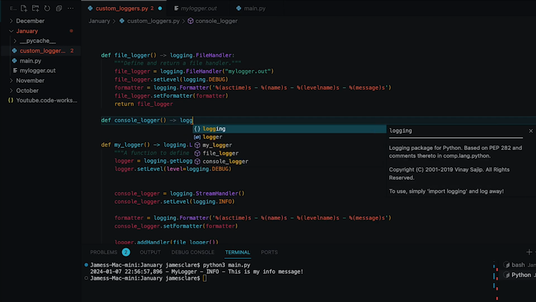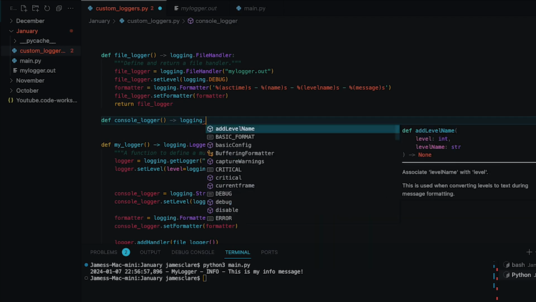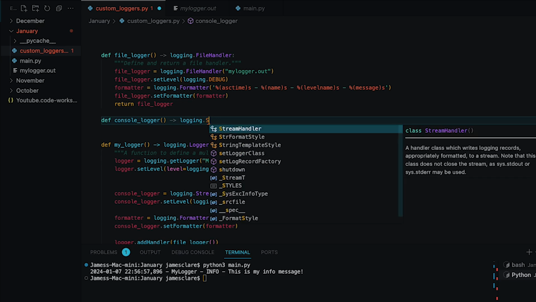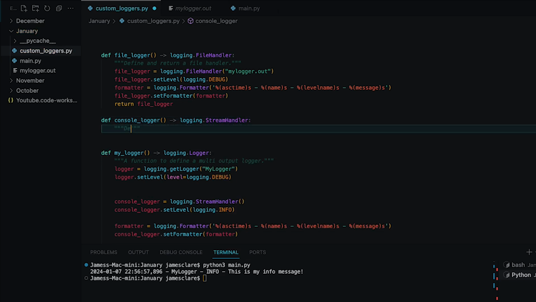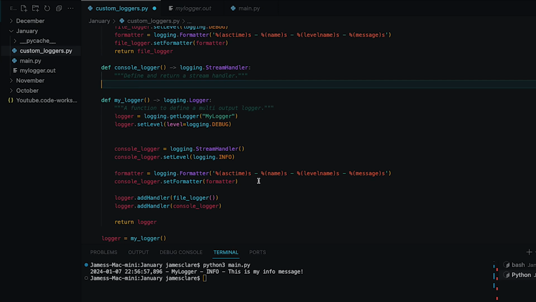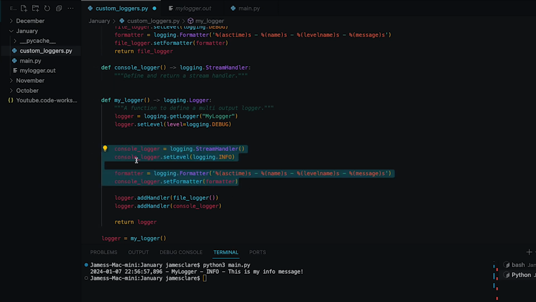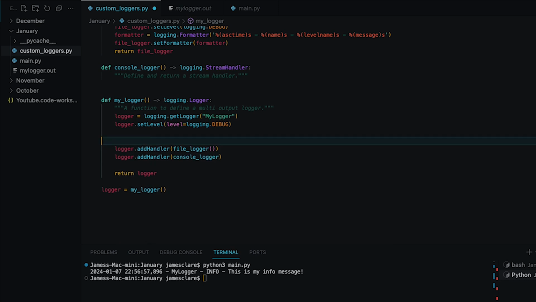This is also going to be returning, not a file handler, a stream handler, just like that. Actually, just for the sake of time, we'll do this here: define and return a stream handler. Now we can take off these four. Yeah, that will do.